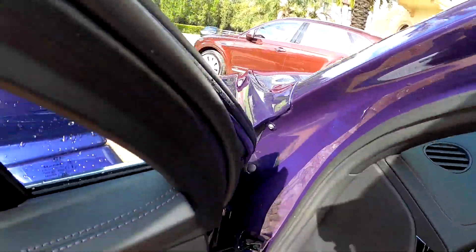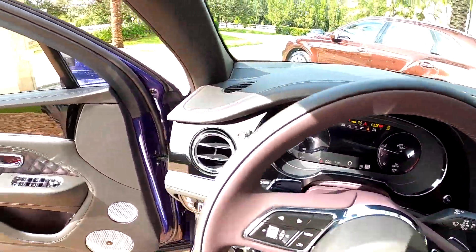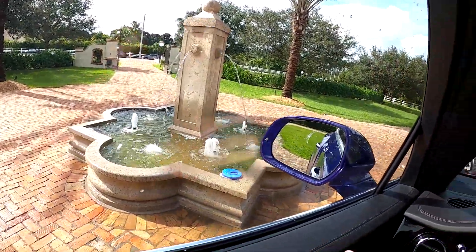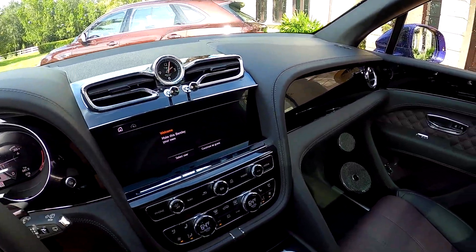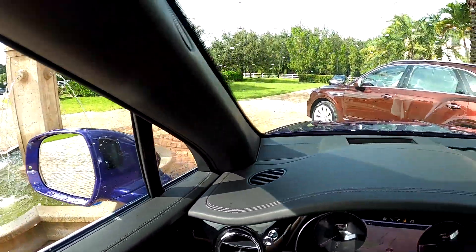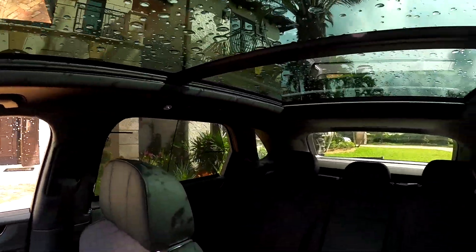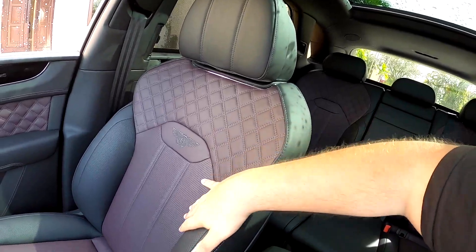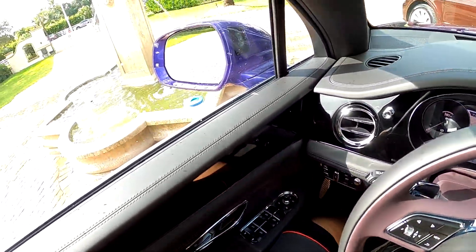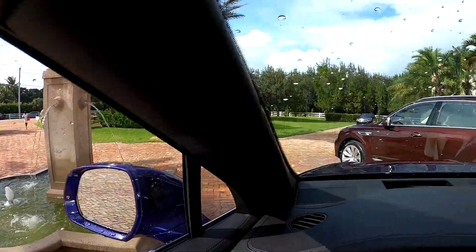Stepping inside the new Bentley Bentayga. Turn the hazard lights off — you have the push to start button right here. Now listen to the sound of this fountain just disappear — soft closed doors, can't even hear it, gone. Compared to the outgoing Bentayga, this is a pretty similar but heavy facelift. I do love this full digital gauge cluster. Love this purple exterior color. You have the Bentley B kind of reversed here in the air vents, you have the clock, full glass panoramic roof. I love these two-tone Molnir style purple and black seats. You have the Naim by Bentley audio system. Right now we're going to take it out for a drive — the rain has stopped, so hopefully weather's on our side for now.